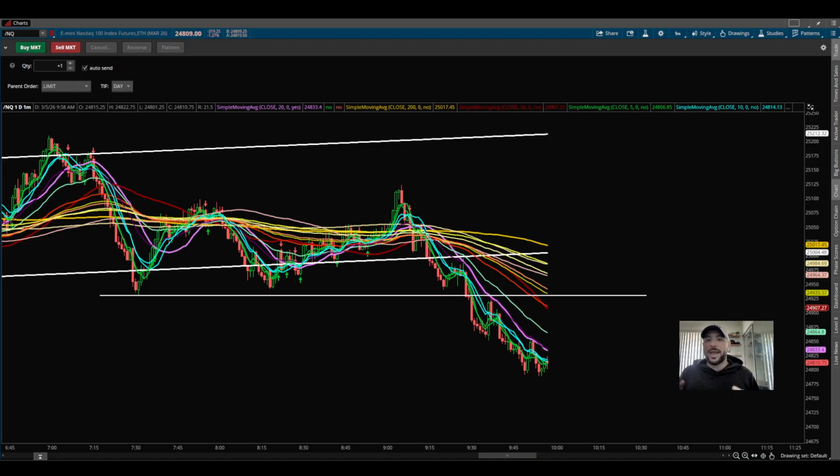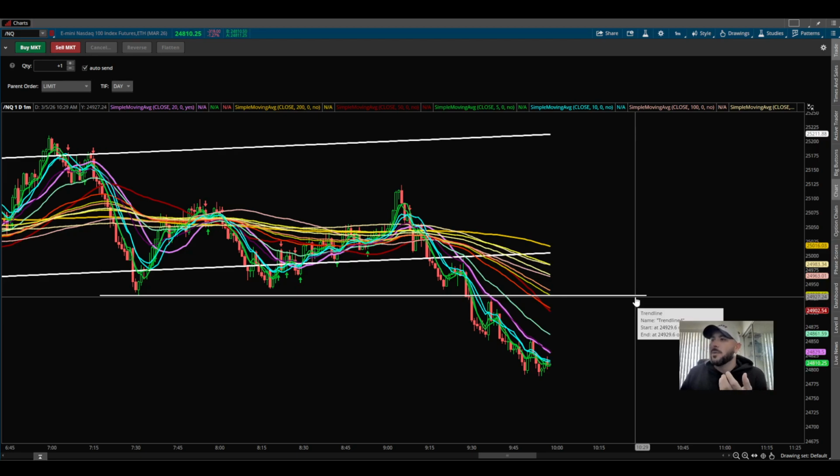Okay, so that's kind of what I'm looking at. I'm looking at these moving averages as different pockets, different areas. If we are in the middle of a bunch of stuff, meaning we're in the middle of all of these moving averages, well, I'm definitely not going to be doing anything. I'm not going to be clicking the mouse just for the sake of clicking the mouse. I'm going to be waiting for something.